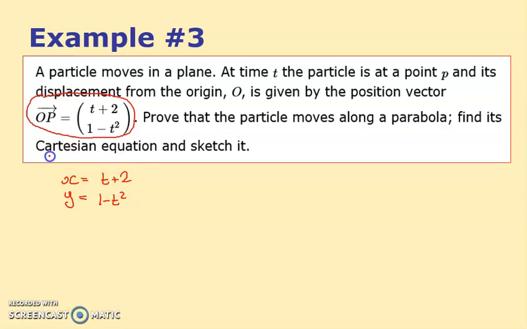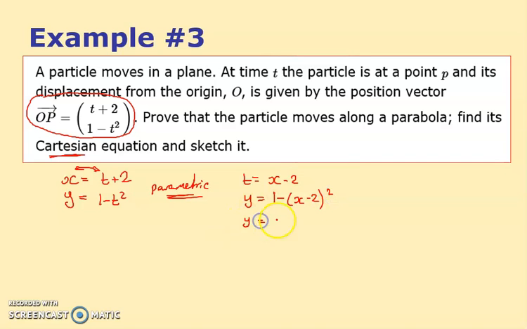I'm doing that because I notice it says find the Cartesian equation. So this is almost like parametric equations. You might remember doing parametric equations. With parametric equations, you very often want the Cartesian equation. You get it by writing this as t equals, swap those round, I reckon I get x minus 2. Yeah, that's right. And that really just moves over there. And so I sub that into the second equation, I get 1 minus (x minus 2) squared.